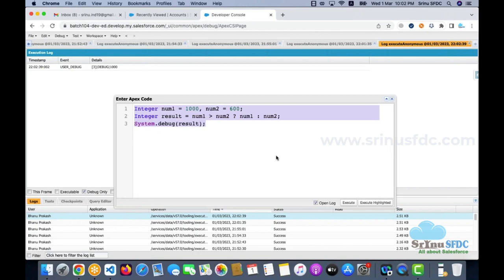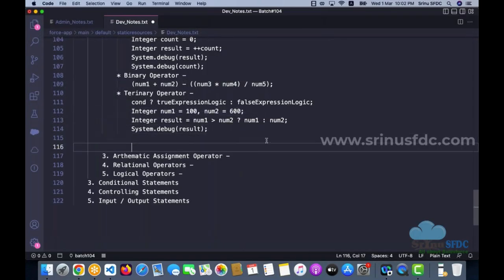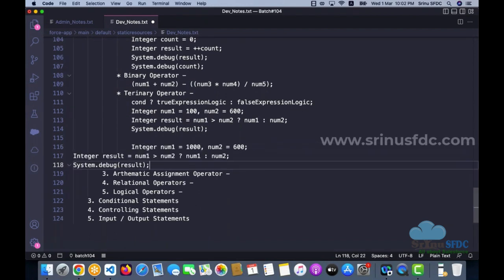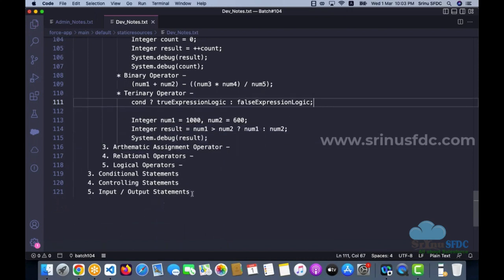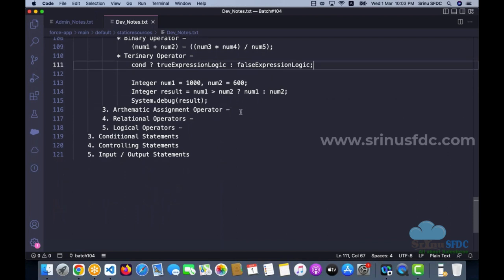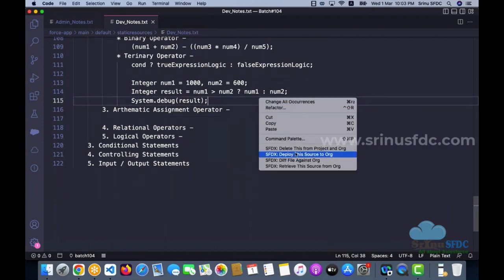This will be useful, so you need to remember it a little bit. Anyway, we have that already on top. So that's about the ternary operator. The next one, since we don't have time, tomorrow we will deal with arithmetic assignment and the other operators and continue with the other concepts. Before ending today, any questions, anyone?